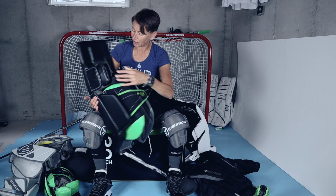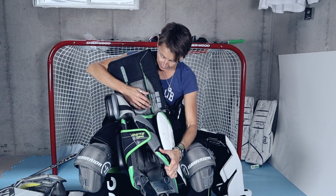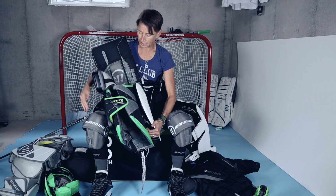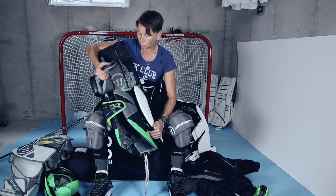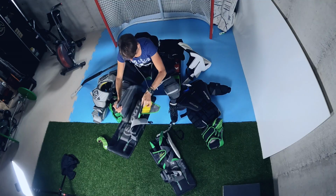And in terms of durability, they're doing fantastic. The only place it's getting some wear is right here. I don't know if you can see that. It's a little bit fuzzy there, and it's fully from the Velcro or the seams on my knee pads. They rub there, so they give it a little bit of a rub down, but it doesn't impact the performance at all at this stage, so we're all good. Really happy with them. Let's get them on.